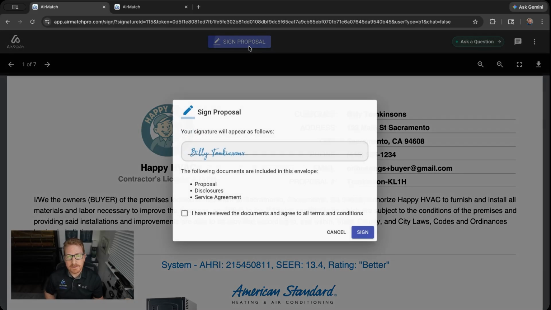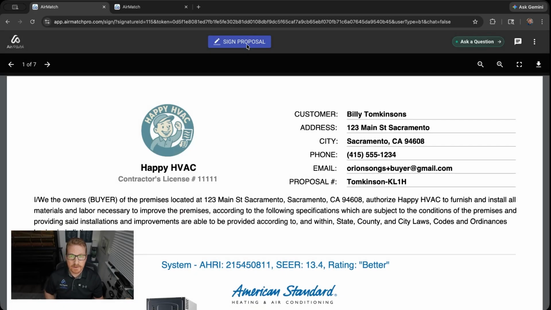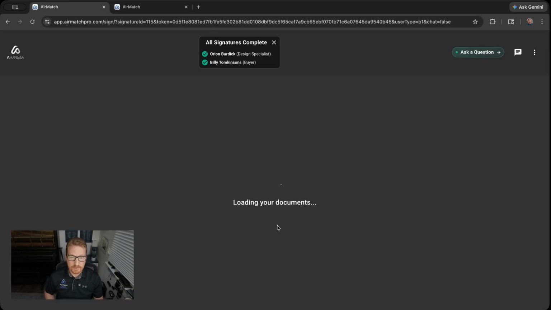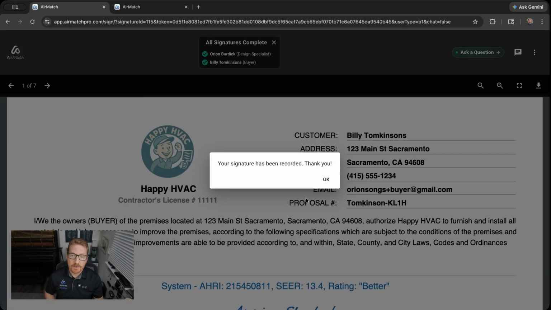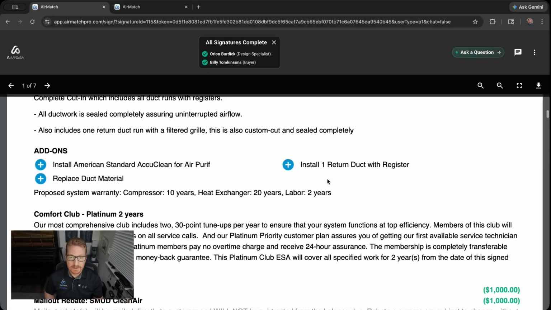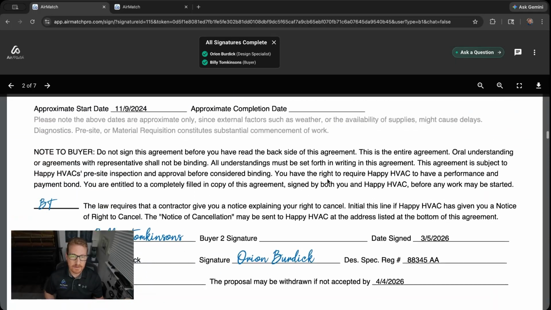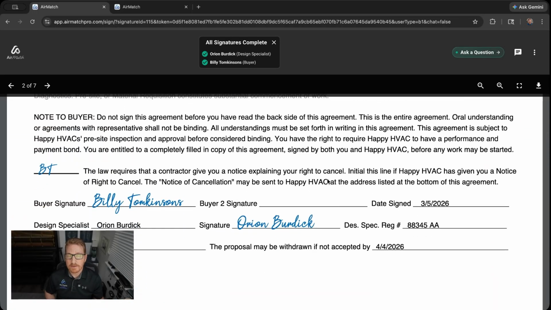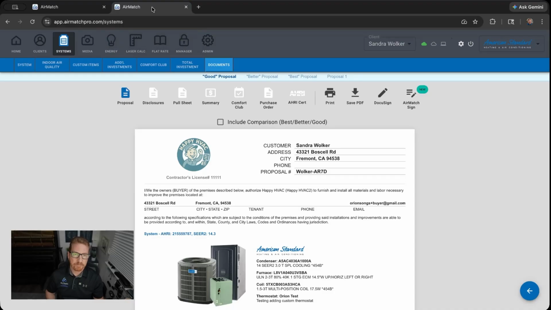They can then sign the document, and it's a very simple process for them to review the documents and sign them. And at that point, their signature is added to the document, and you receive a notification immediately that the document has been signed. So you know right away that the signature is complete. They also have the option to decline a signature, and that allows you to be notified right away. And they can provide a reason for declining as well.